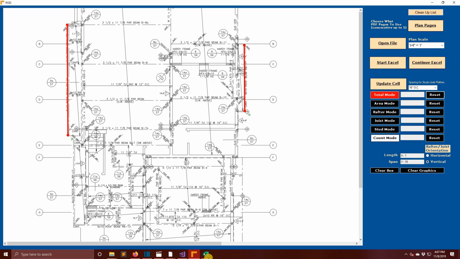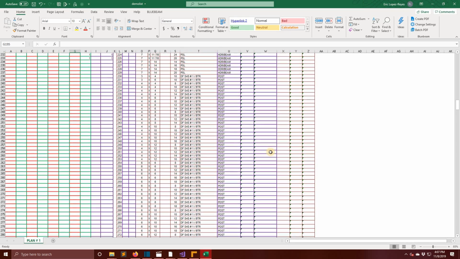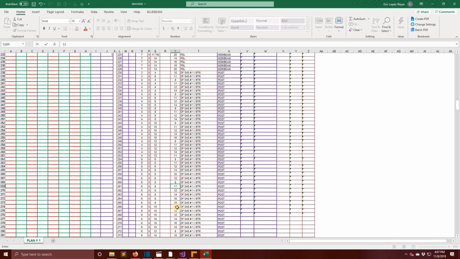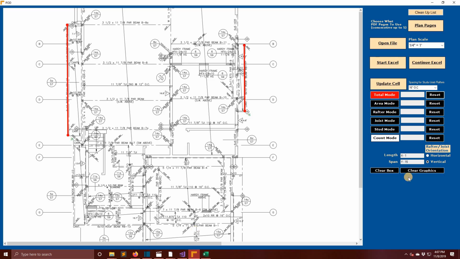And it looks like we've measured out all of our beams. And now we're going to move on to some of our posts. And we're going to change all of the 10-foot lengths to 11 feet because our first floor is 11 feet high. So we're going to look for all the 10-foot posts on our lumber list, and we change their value.